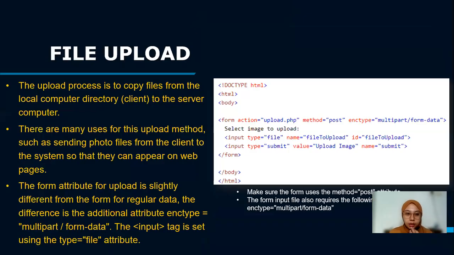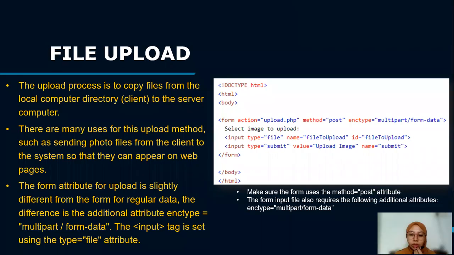Okay, and next, file upload. File upload is an important part of a system, right? How to do file upload? First, we need to prepare a folder to save the files that we have uploaded. Of course, you need to put the folder inside your project. After that, in our form, we must use method post. We cannot use get. Why?